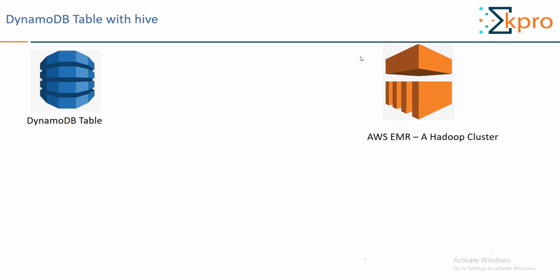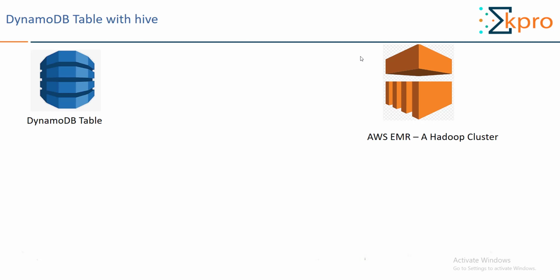After doing your regression testing, you want to revert back your data. You want your table in a previous stage where your initial data was loaded. That can be easily achieved through using a DynamoDB table integrated with a Hive table. Second important, if your DynamoDB table is integrated with a Hive table, running a query is easier through the Hive table using Hive SQL, rather than writing code and fetching the records from the DynamoDB table.